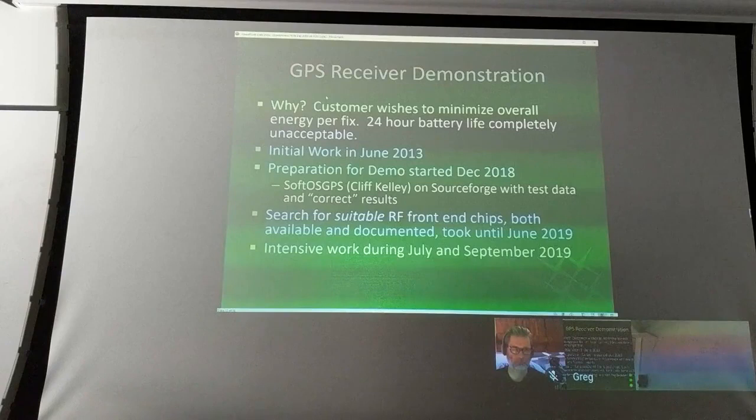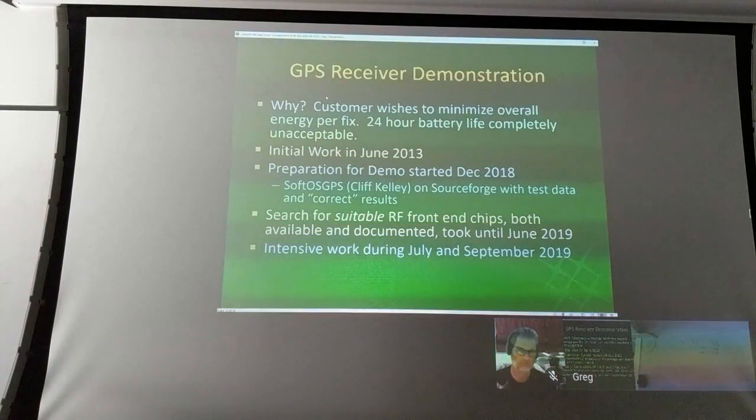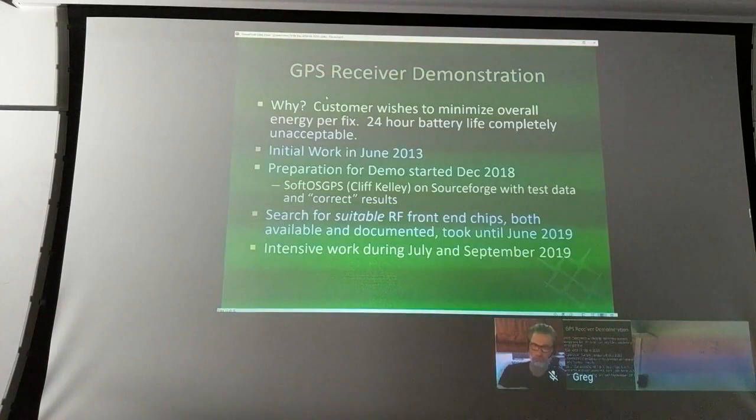This was basically a software-defined GPS receiver for x86, as it uses 100 watts or more, but which is available on SourceForge and is public domain code and has the GPL license on it and everything else, along with some test data. And by December 2018, they were supplying us, including Michael Schultz, with a foundation, a level of that code and a level of an example incoming data file, which could produce a known set of results.